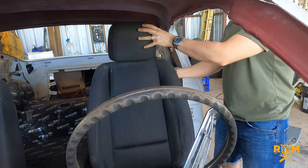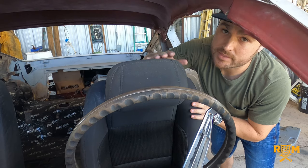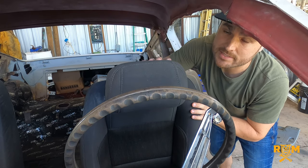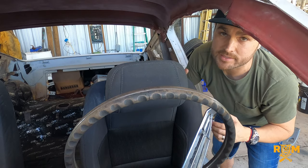All four nuts are off, which means the seat is free to move. I'm going to take it out and show you the four bolts that we welded onto the frame that go through the floor pan and ultimately allow all the hardware to grab on and allow the seat to stay positioned on the floor pan. First thing we've got to remove the headrest — there's not too much room between the roof and the seat, so this has to move in order for the seat to come out easier.